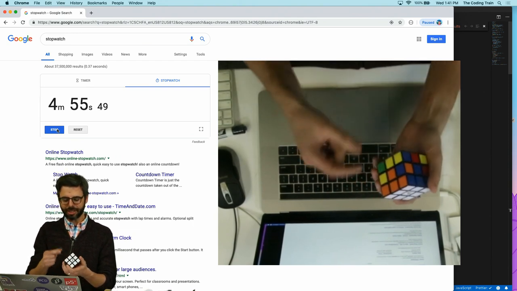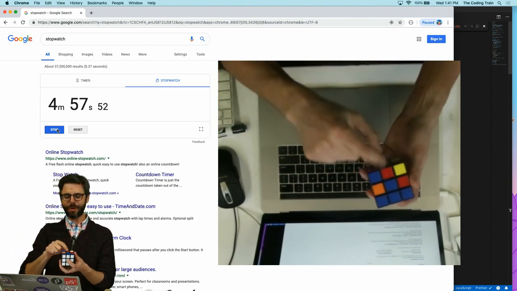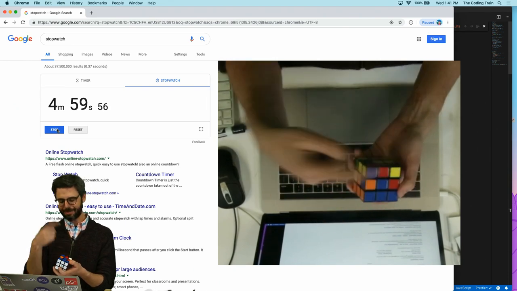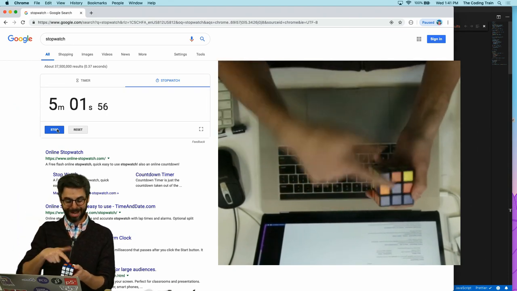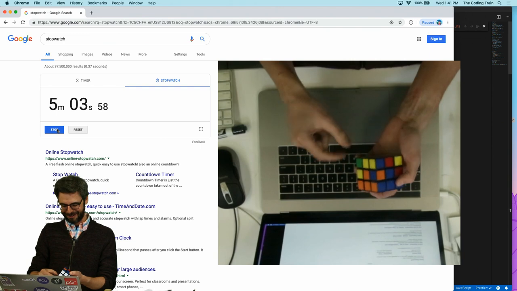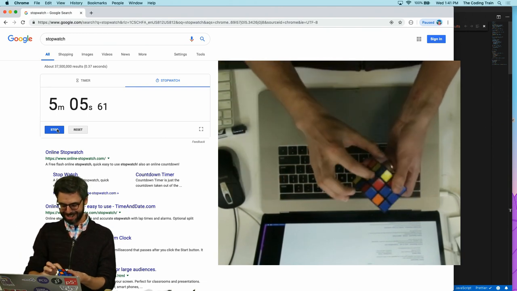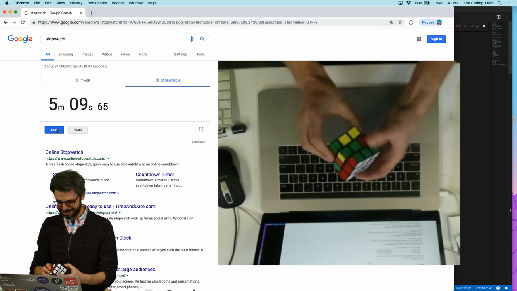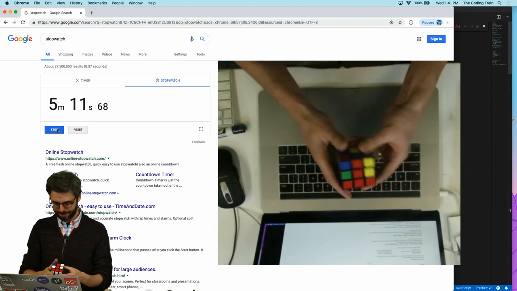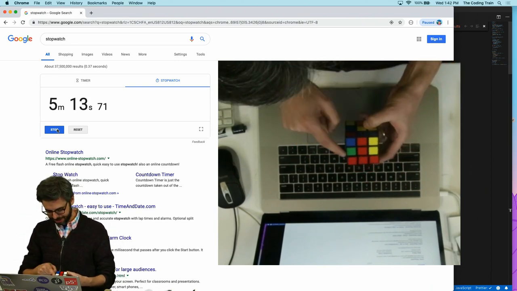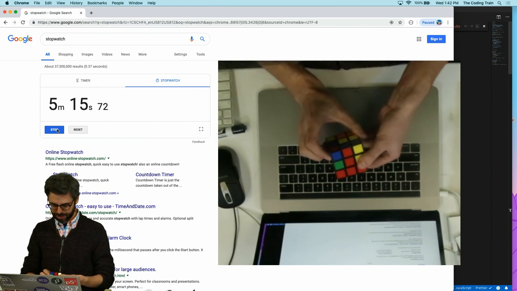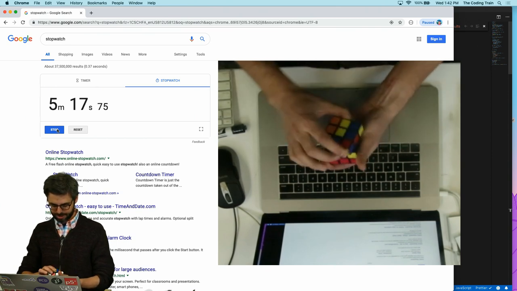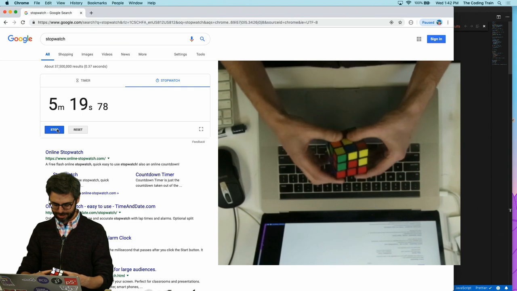Oh, I'm such an idiot. The bottom thing wasn't matching up. I needed to be on the orange side. No, I did it right. I moved the piece there, but it's the wrong way. I'm going to have to move it back. That's really annoying. But this one, let's get this in the right place. Okay, so now I'm going to move this from here to there. This goes from here to there. So left to right, this comes down.